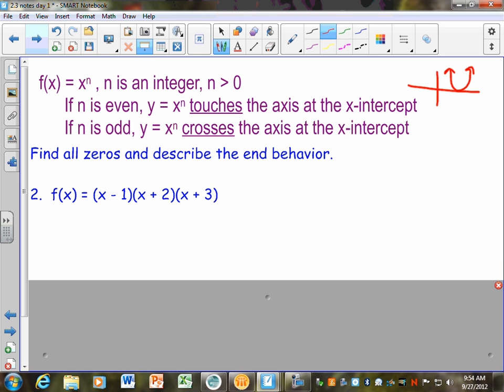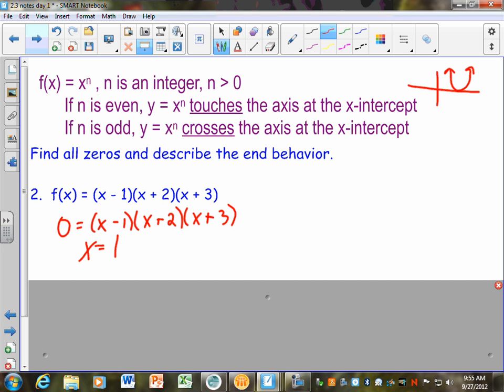Do you know how I find the zeros of this? Yeah, you just set it equal to 0, and the ones today are all going to be ones that you can work out. Because what happens if you have a bunch of factors multiplied together and you set it equal to 0? Yeah, it's already factored out for you here, which means you can kind of just tell me. I could set this equal to 0, but I probably don't even have to do the work there. What value is going to make this factor go to 0? Which means x equals 1 is a 0.